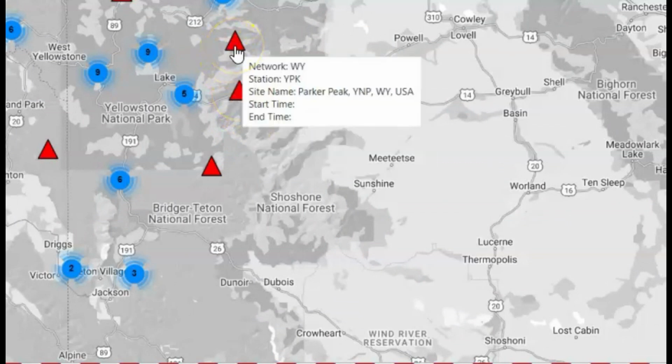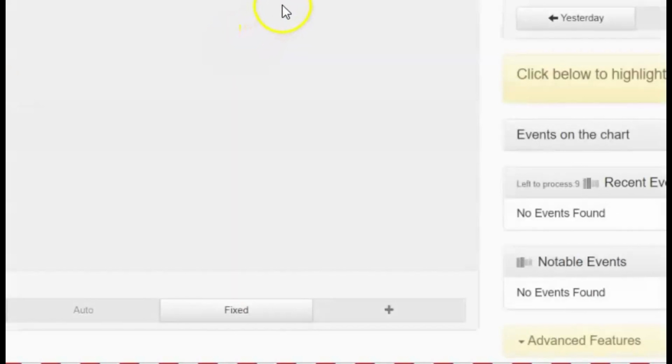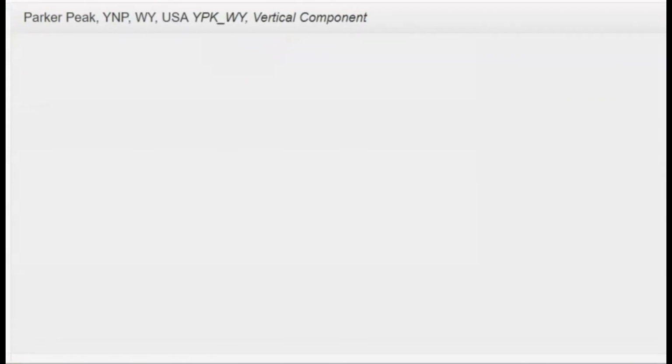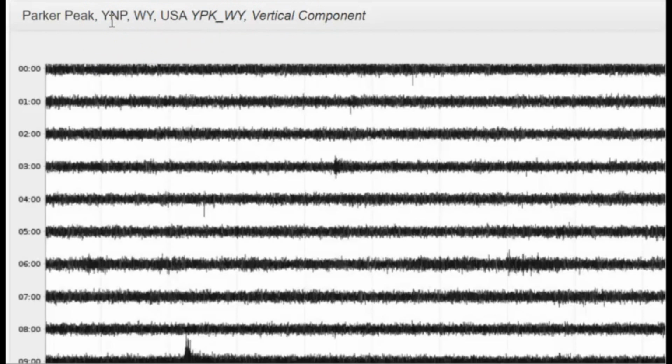Let's find one. Parker Peak. I am sure Parker Peak is working. So you can click on it. See, and it's got Y and P, which would be listed under WY on your networks.